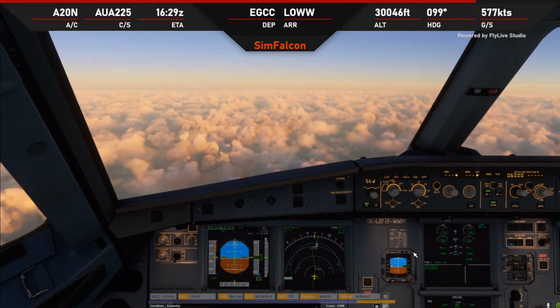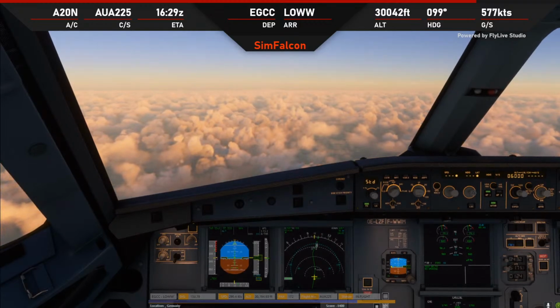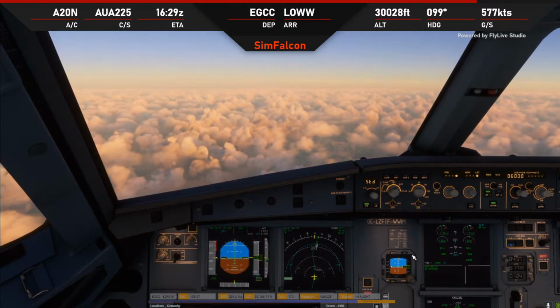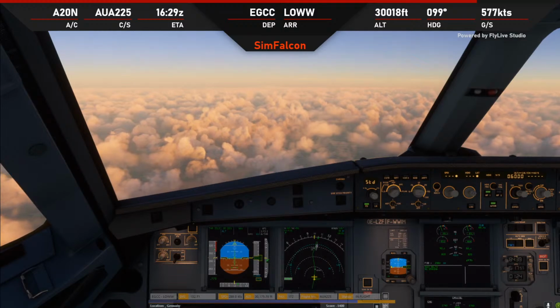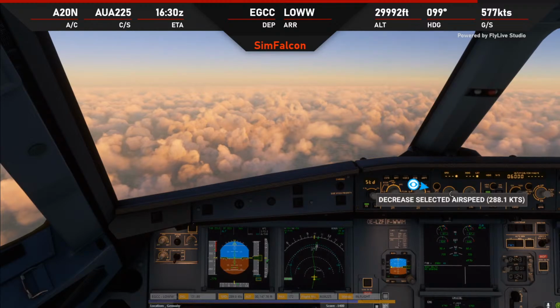Now we are descending, or about to descend. And we have reached the convergence speed.